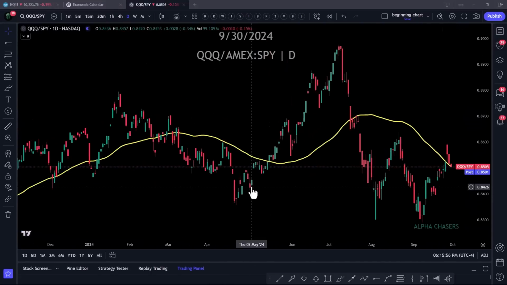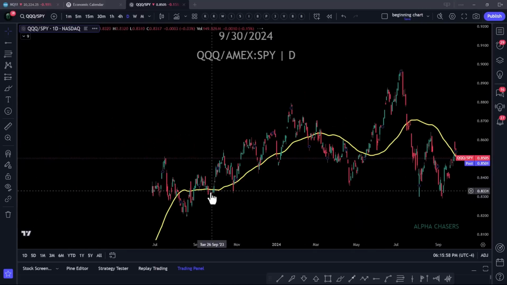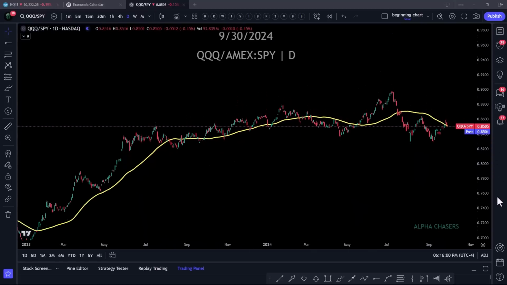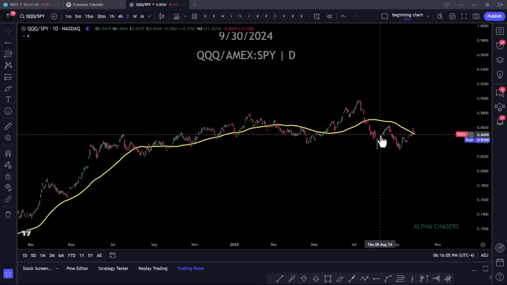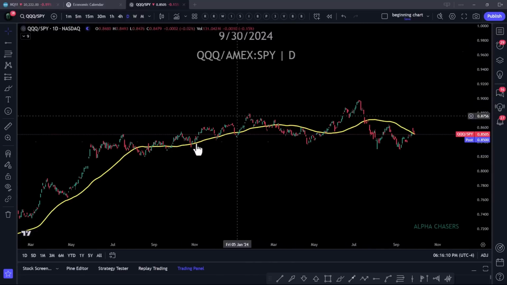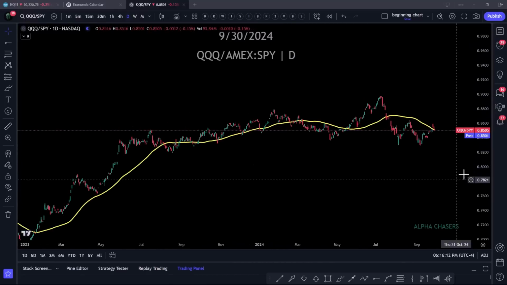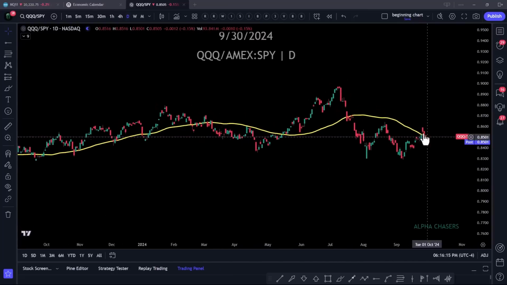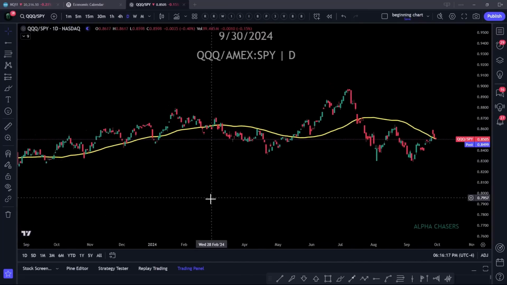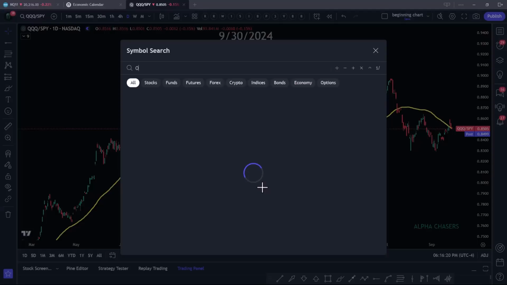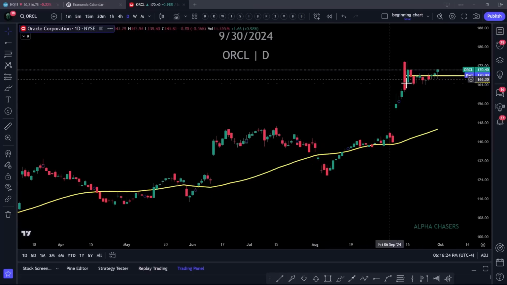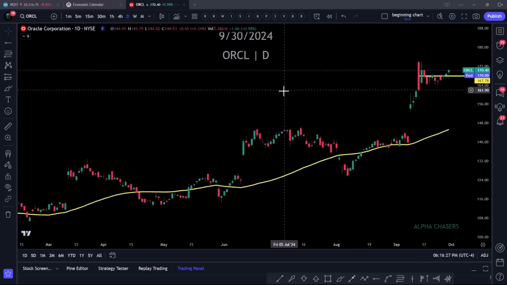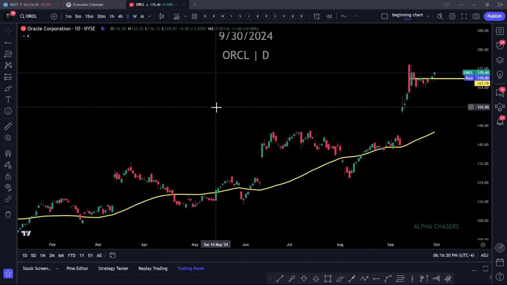I can get rid of this volume. This has served me very well throughout the years, and you can go and look at this yourself. Anyone can do this. It's a 55 divided by the SPY, and all I'm doing is asking, am I up or over? If I'm underperforming on an institutional level on this, I have no interest in being in tech. I will trade it, I will whack it around, but long-term buy and holds have to be specific. There are a couple of trades that made sense. For example, Oracle looks great here and is setting up very nicely, but there are reasons for that. But that's the first thing I think you have to look at.